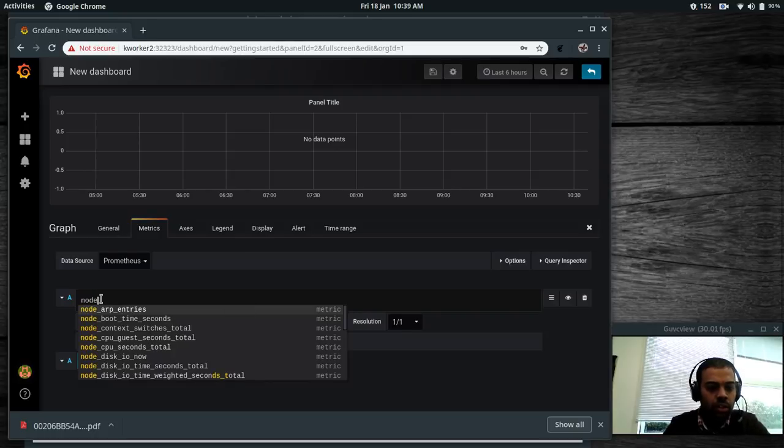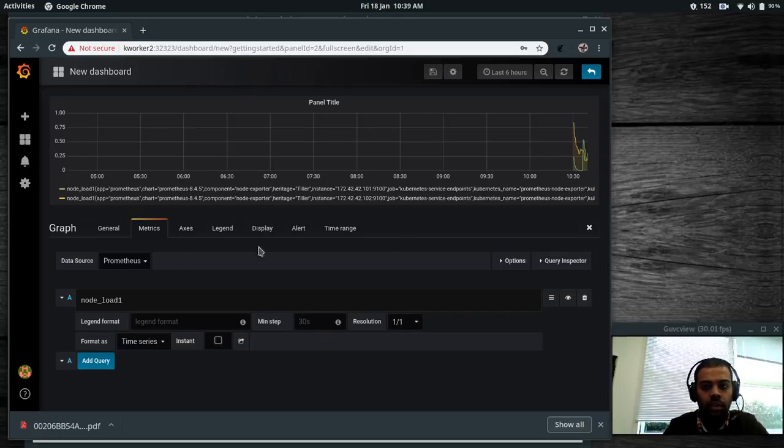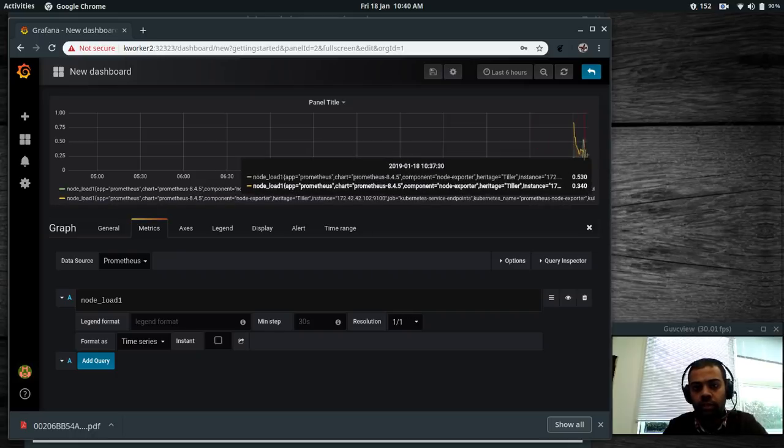Okay, node, CPU, disk IO. Let's see if you've got load values. Okay, so load1 is there. And if I press enter, okay, there you go. So you've got some data.